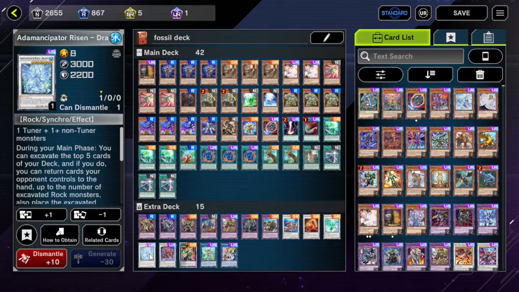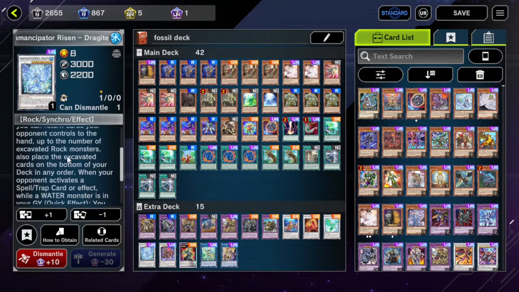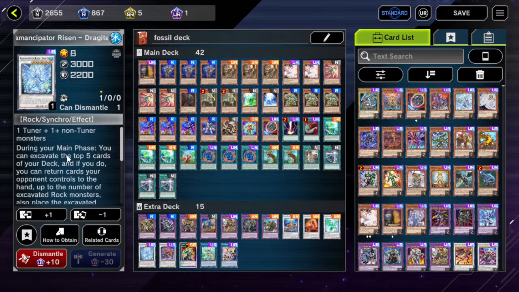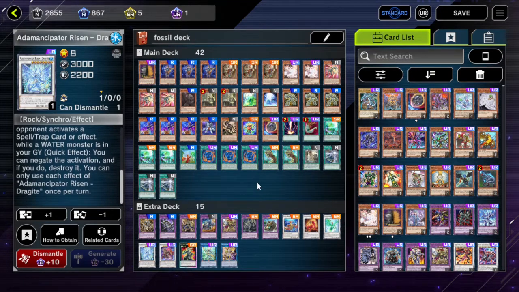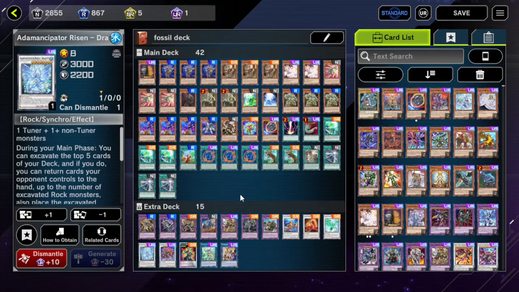Last but not least, we have Adamancipator Dragite. You can easily clear the field off by bouncing stuff back to your opponent's hand. And also, quick effect wise, you can negate a spell or trap card if I have a water monster in the graveyard, which is really cool. Pretty much the main thing about the deck is you're going for crazy attacks, as some of these monsters can attack multiple times. You're going for a bounce effect with Dragite.